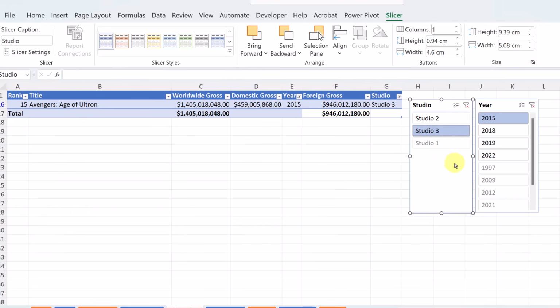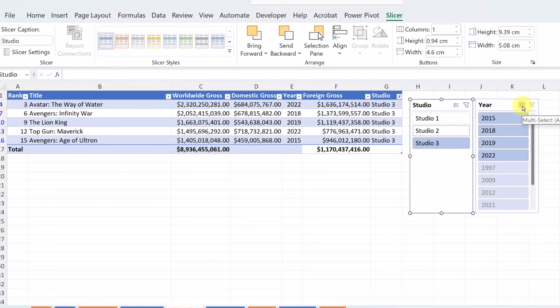So you can do multi-select too. I can clear again from here, but multi-select is with your Alt plus S on it. So just making sure if you want to select more than one of these. So that's a little bit about tables and slicers. You need to have a table to insert the slicers to it, but you can see all the extra functionality that you get if you use tables with your data versus just the range on it.